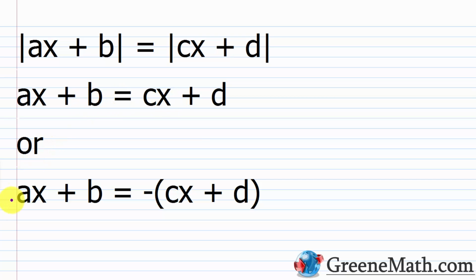Then, or, next you're going to remove the absolute value bars and you're going to put parentheses around one of the expressions and basically negate it, right? So you're going to put a negative sign in front of it or make it into its opposite. You can even put this as a -1 out in front just to make it crystal clear what you're doing. And it would be just as valid if I said or, and I put a negative out in front of ax plus b and said this is equal to cx plus d. Just don't make them both negative. Only make one of them negative because you need them to be opposites.